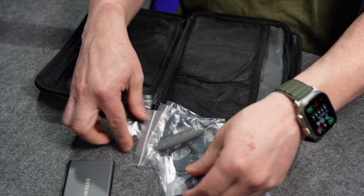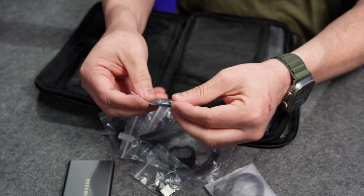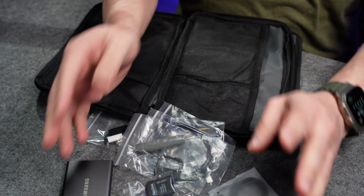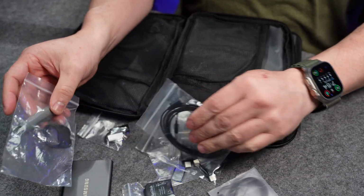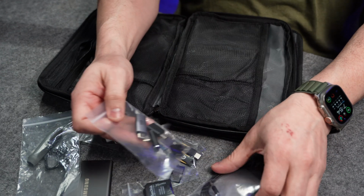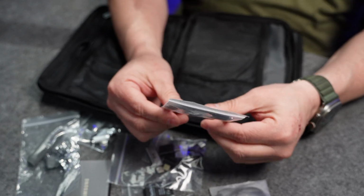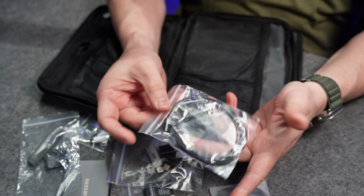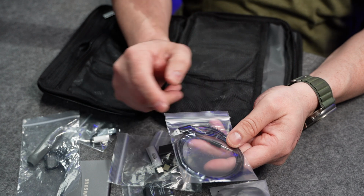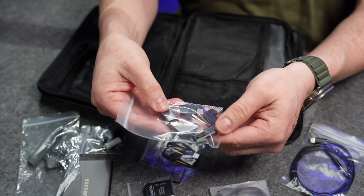And what I like doing with all my different little tiny accessories like these is to put them in these little poly bags, because then I can have them organized and be able to find what I need very quickly without having to make a mess out of all of these little accessories. So I've got the cable here for the Apple AirPods Max. So it'll go from Lightning to 3.5 millimeter. I've got a bunch of USB type C adapters here.